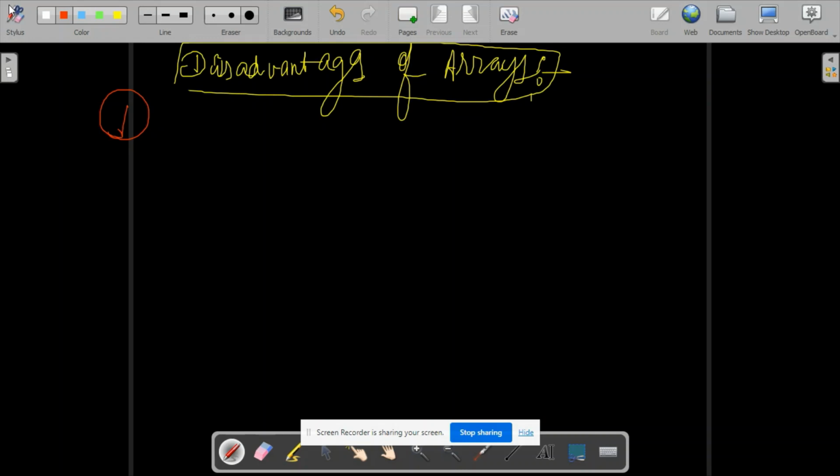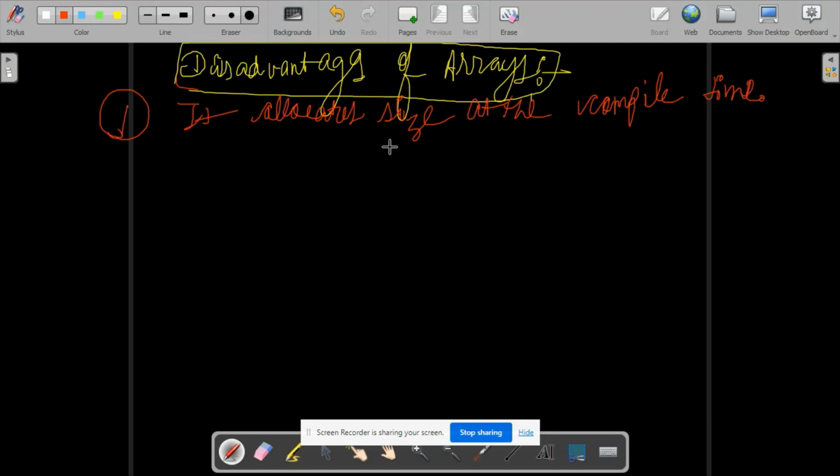Disadvantages of arrays. So the first disadvantage of array is that it allocates size at the compile time.